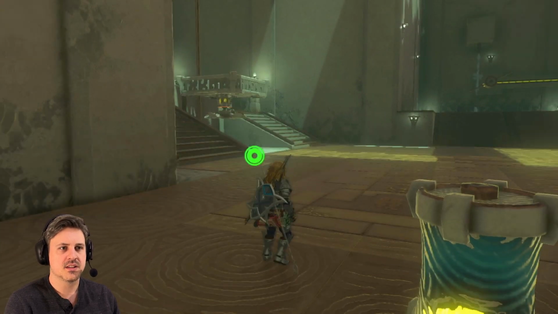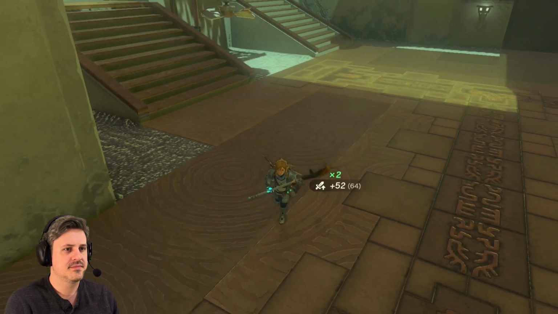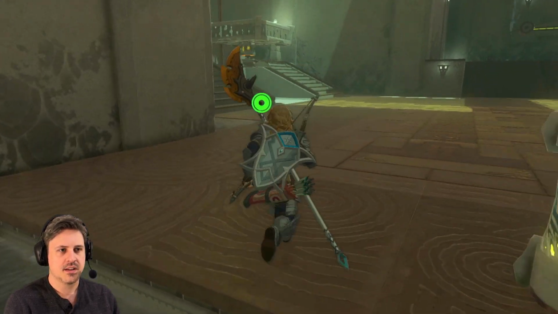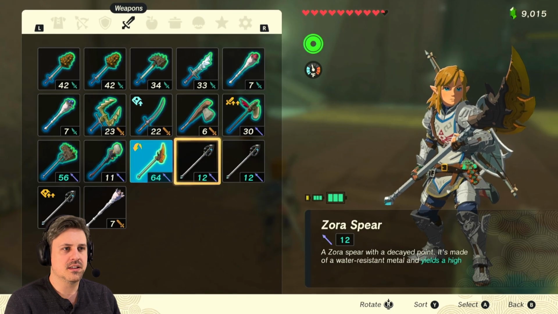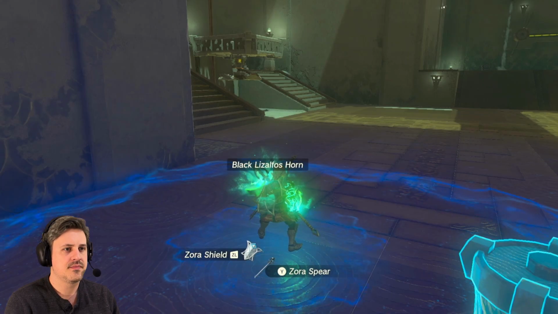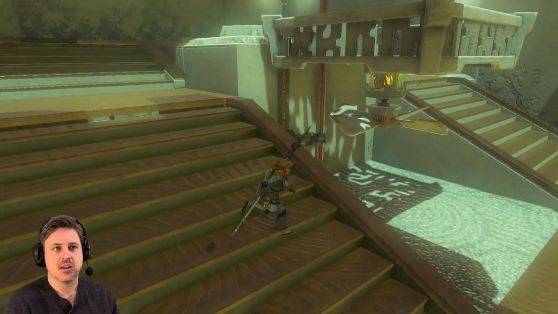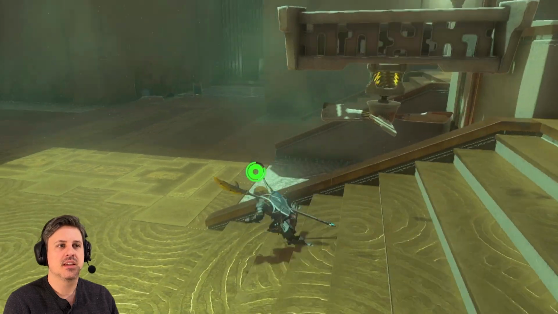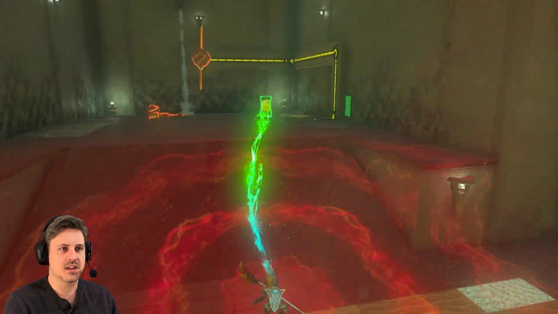Sweet. Let's go ahead and fuse this thing with something great. As long as we get wet, the attack power is pretty good. Then let's use this one and fuse something great with it too. And it came out the same. Sweet. So now we need that battery, right? Get this going. Yeah. Seems like that did the job.